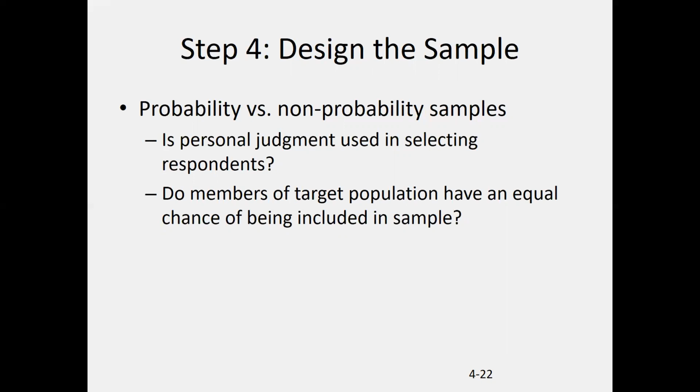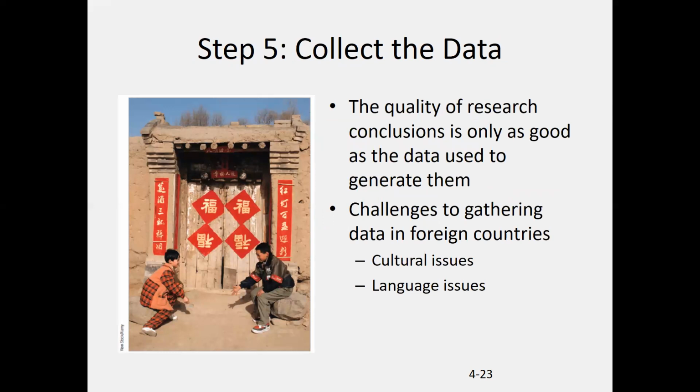One simple way to do this, well, used to be simple, was to take a phone book of a town and say, call every third person in the phone book, or call every 10th person in the phone book. So everyone in the phone book had an equal chance of being selected. Then we actually collect the data.